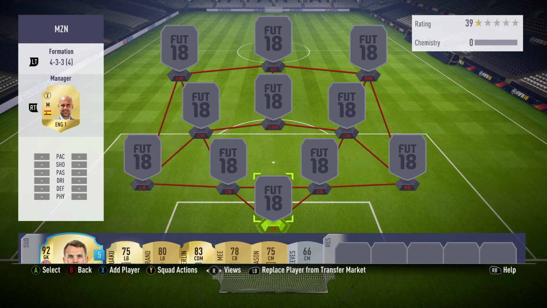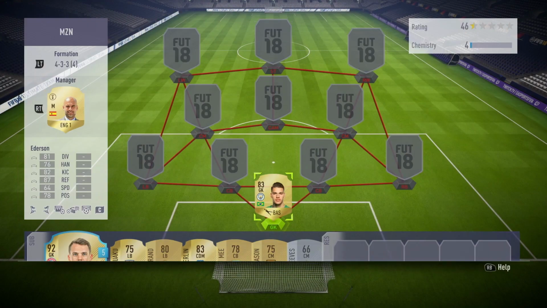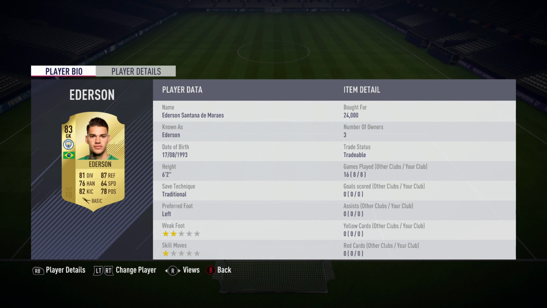But anyway guys, to start off in goal, we are going to be having Ederson from Man City. Now he's a really solid keeper with 81 diving, 76 handling, 82 kicking, 87 reflexes, 78 positioning. 6'2", really young keeper, cost me 24,000 coins, and in 8 games he's probably letting in about 4 or 5 goals. Now his reflexes are insane, he's a really solid diver, and every time something comes at him he always saves it and it's really solid.